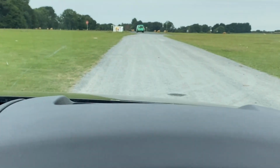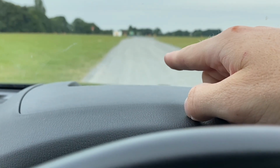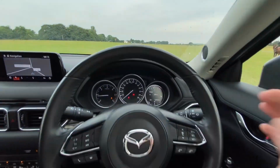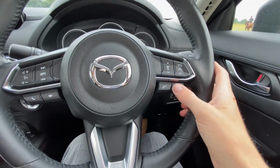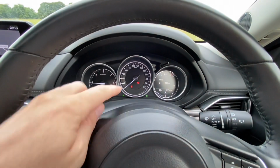You might see a little flicker in through there, but the camera just doesn't pick it up. That's my speed zone, and that's also the speed, and then that's also showing you how far you've decided to stay behind the cars in front if you're using cruise control. Usual stuff over here, Bluetooth and radio controls and things like that. Nice big clocks in through here.